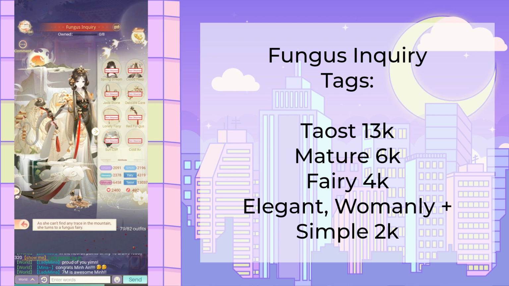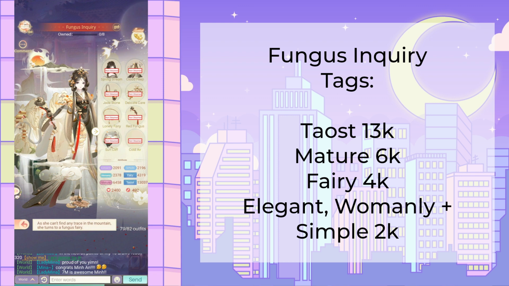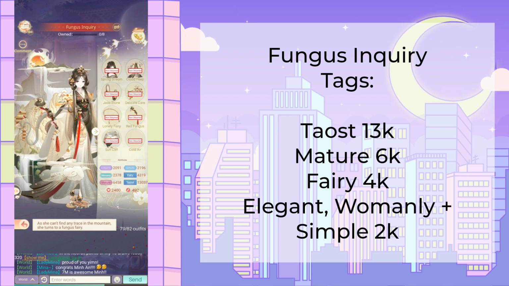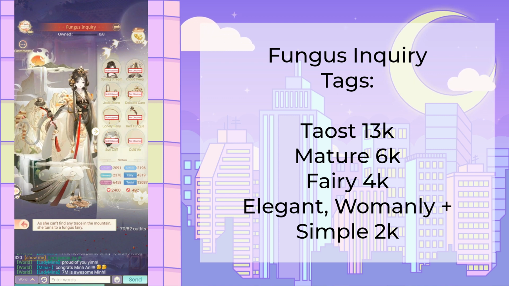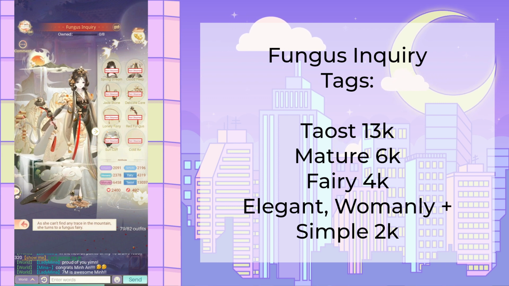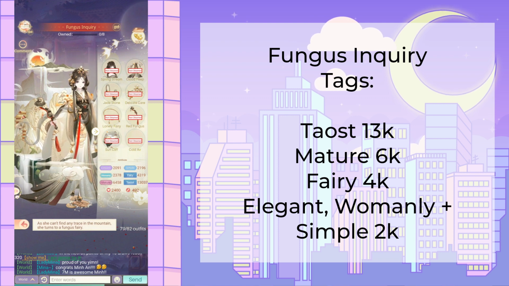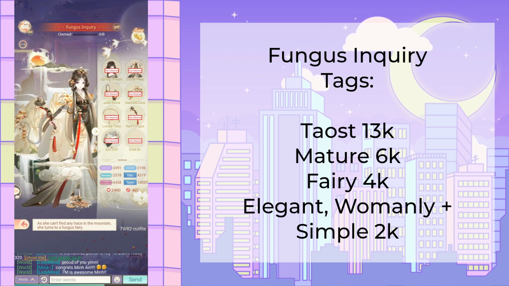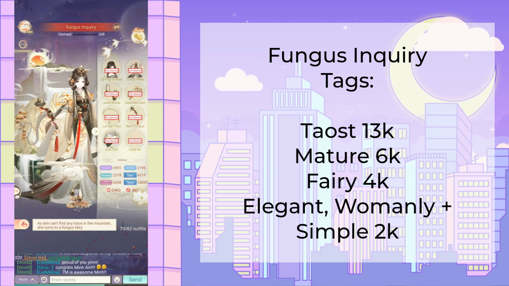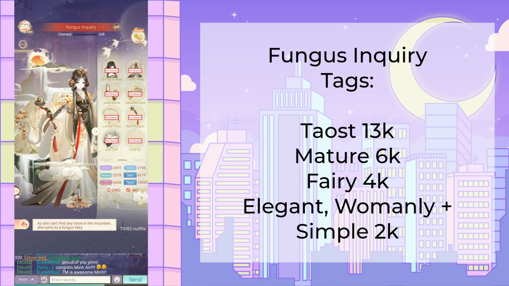So she's Taoist at 13k, she is mature at 6.5, she is fairy at 4k, she is elegant, simple and womanly at 2k. Her tagline says, as she can't find any trace in the mountain, she turns to a fungus fairy. Maybe that will help her poem make sense, because I'll be honest, as I was transcribing this one, all three suit poems this week are a struggle. I did feel like I was having a stroke, and if you are in the Discord, you saw me freaking out about this last night, because they're not great. But I'll read them anyway, and maybe we'll get a kick out of it.